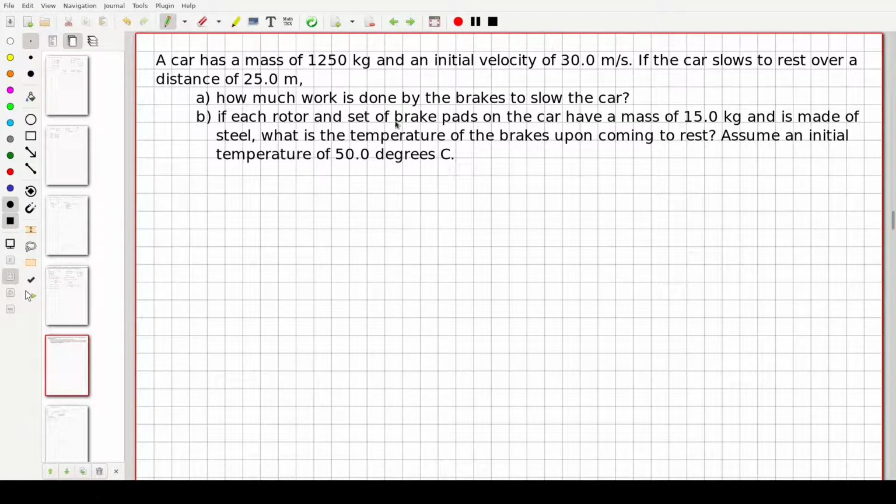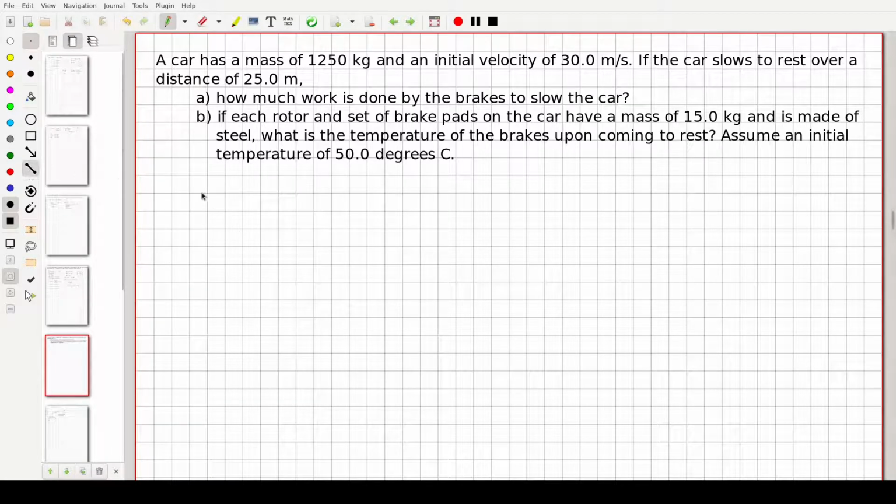The way that you typically learn conservation of energy, say in grade school, is energy is neither created nor destroyed, it's just transformed from one state to another state. And that's exactly what's going on here. You're taking the energy of an object that's moving, and through frictional forces, you're transforming the energy into heat, and as a consequence, that heat is going to go, in this case, into the rotor and the brake pads and the brake assembly in a car, and cause that to heat up. Okay, so here's what we have.